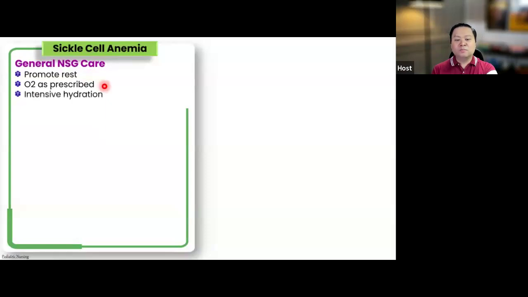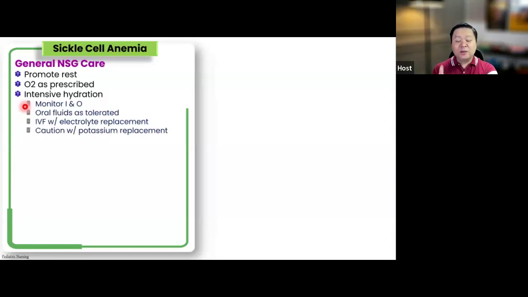Now, we are going to expect intensive hydration. I'm not talking about like 100 mLs an hour. No. When they are going to receive intensive hydration, this is going to be boluses of IV fluids. However, when we are going to engage in this kind of hydration, make sure that we are monitoring critically the patient's intake and output. Make sure you do that. Have to check for the urinary output, check for the total intake, make sure that we are able to see at least normal urinary output per hour.